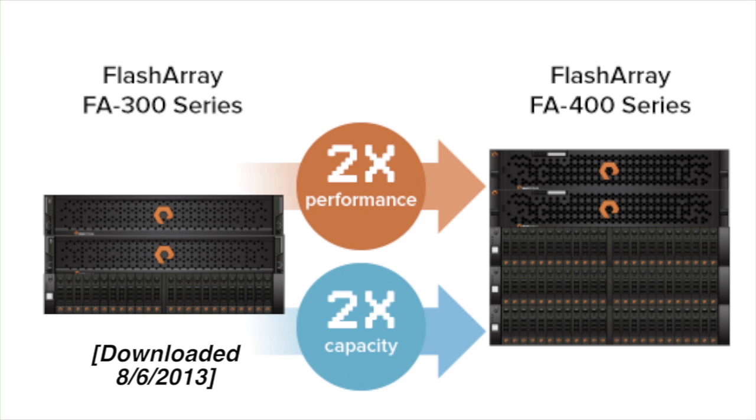When Pure Storage announced their latest all-SSD array, they went from a single rack of SSDs to three racks of SSDs to double their performance. Since when does three times one equal two? They've increased their footprint, the amount of NAND they've had to use, and generally the amount of DRAM they've had to use as well.